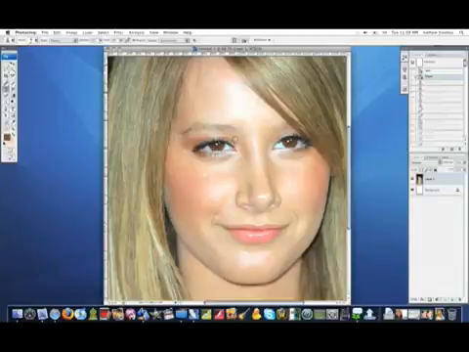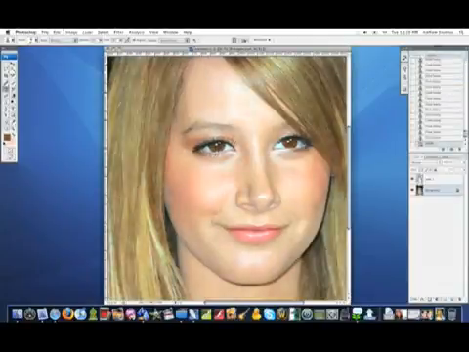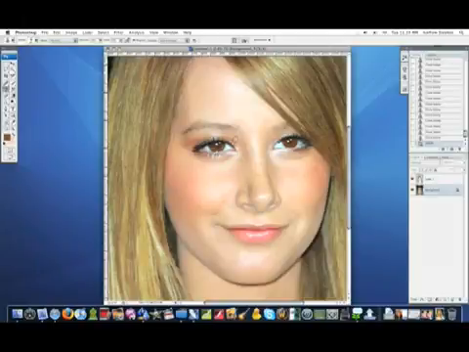The first thing that I usually do when I start retouching the photo is I usually start out by removing the small little blemishes. But before I do that, I'm going to show you what the final result will be that I'm trying to achieve. So this here is the original, and this here is pretty much what I'm trying to achieve. I did this in approximately half an hour, 20 minutes.